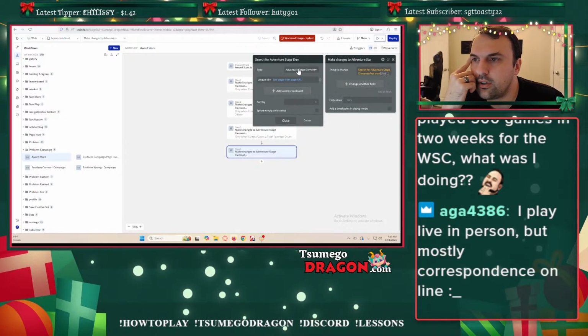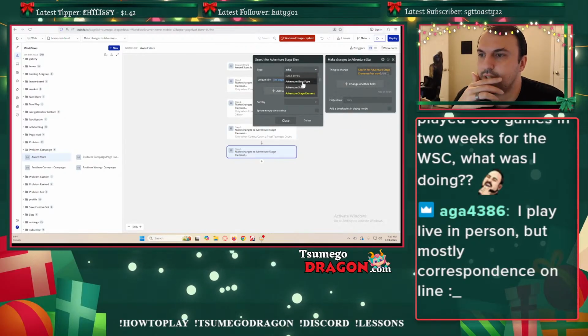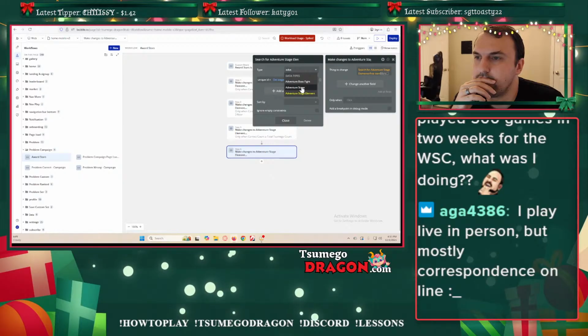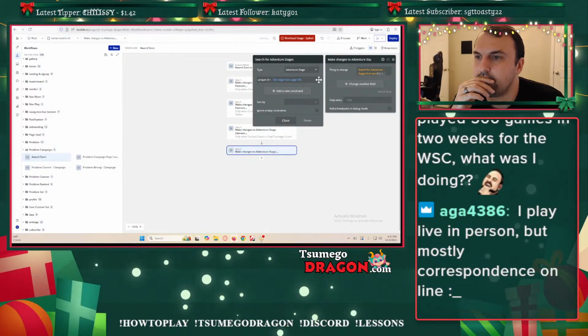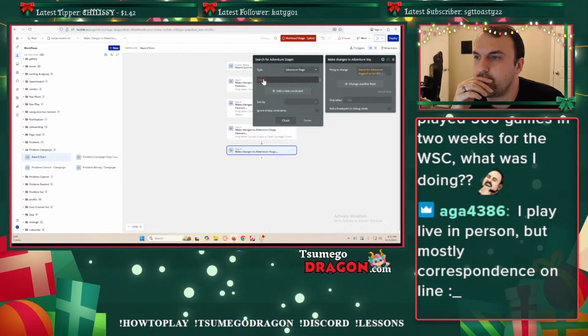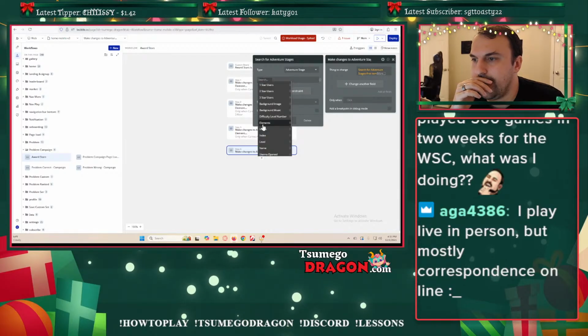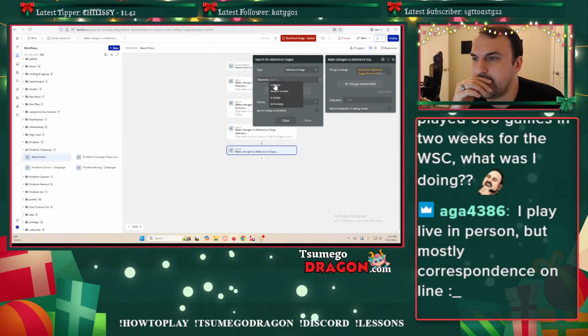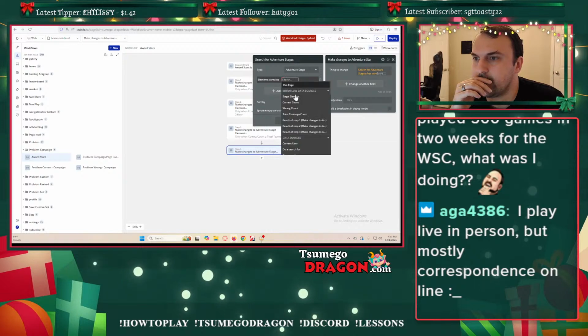Search for adventure stage where elements contains stage element.